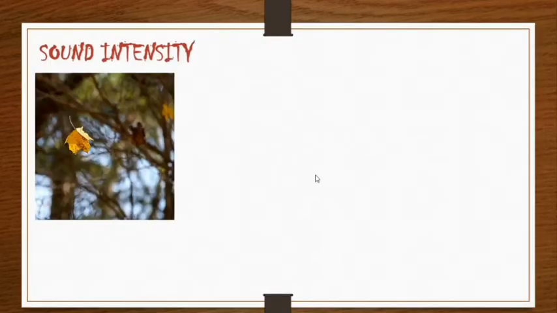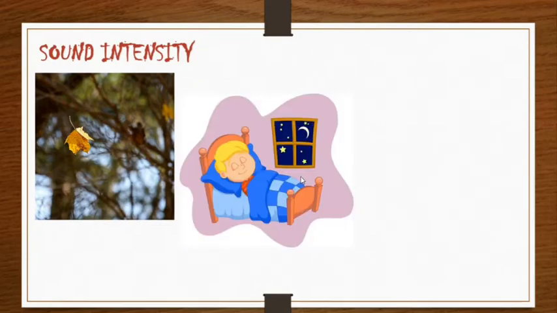In a quiet forest, you can sometimes hear a single leaf fall to the ground. After settling into bed, you may hear your blood pulsing through your ears. But when a passing motorist has his stereo turned up, you cannot even hear what the person next to you in your car is saying.